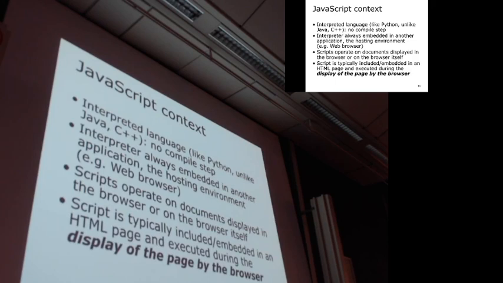I want to focus a bit on the differences. JavaScript is an interpreted language, which means that in the normal situation it's not compiled, but interpreted. So more like Python than like C++. If you edit, you can immediately run your new code after your edit is complete. You don't need to compile first.